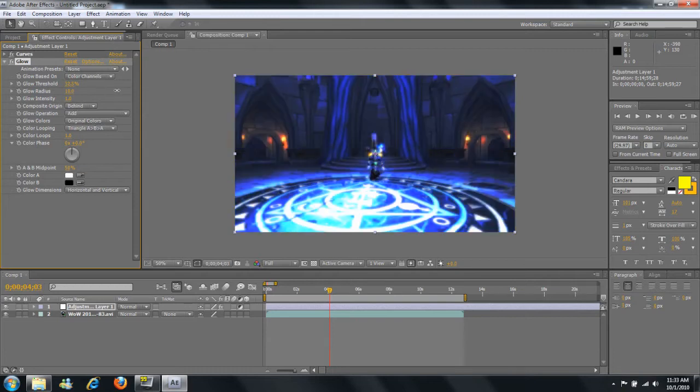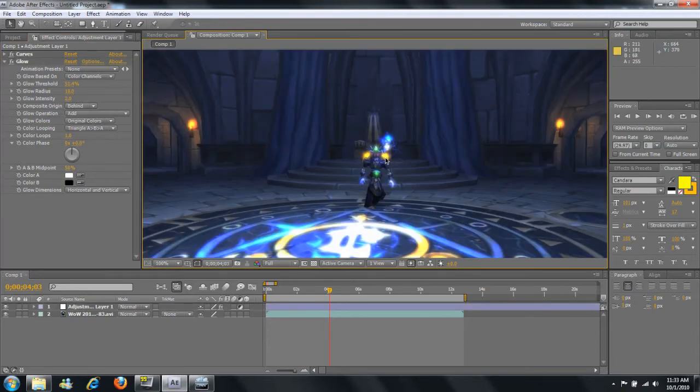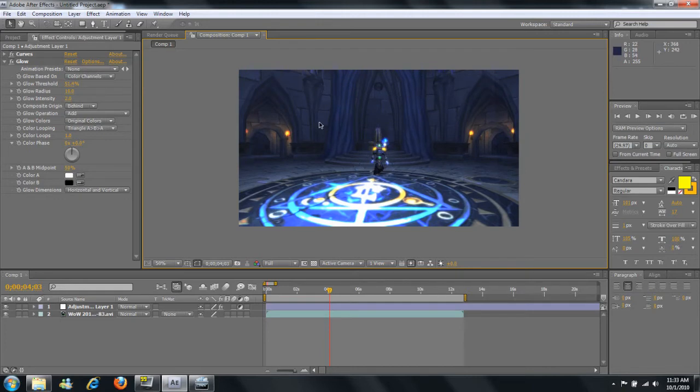What I want to do is find a decent balance between the glow threshold and the glow intensity down here. Now if we raise intensity just a little bit, it's going to make our glow brighter. Looks pretty good. But it's just a little bit too bright for my liking, so you can diffuse this glow with this glow radius controller.